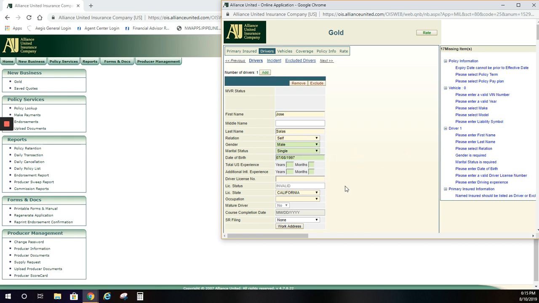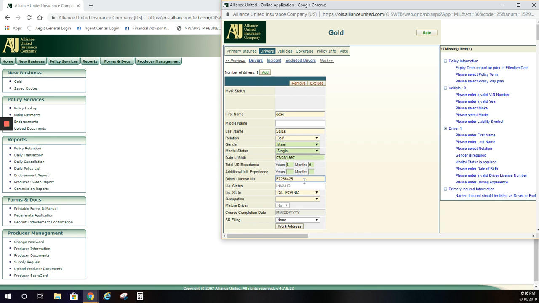So make sure you put it exactly identical to the way you have it on the main page. Here we need to put down their total years experience. It's pretty easy to calculate that, or if you go through PL, it will automatically do this for you. At the end of the day, it's going to be the same thing. So we're looking at this 6 years, so we're going to put a 0 here, and then we're going to put their license number.